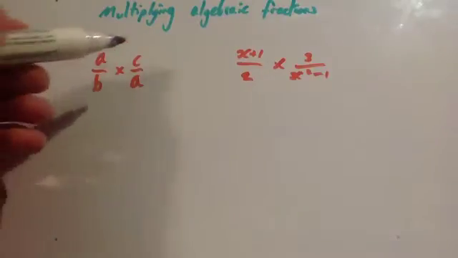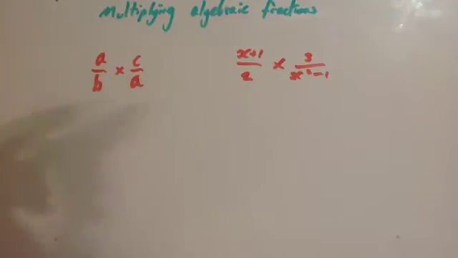But to multiply fractions, you just multiply the numerators together and you multiply the denominators together. Exactly the same for algebraic fractions, the only thing is, after you do it, you'll want to try and cancel down. So factorizing the top line, bottom line, and seeing what cancels.